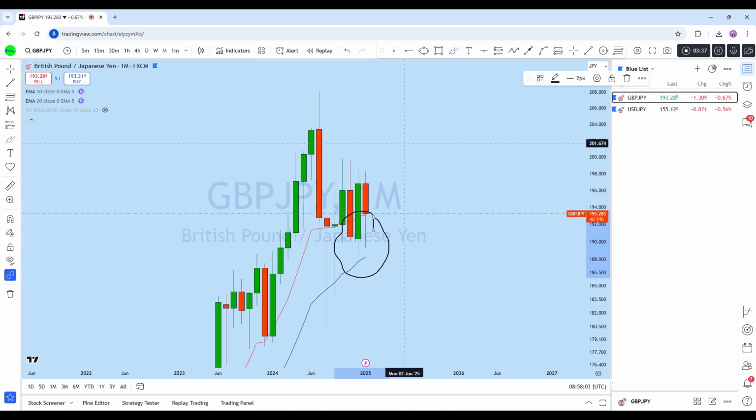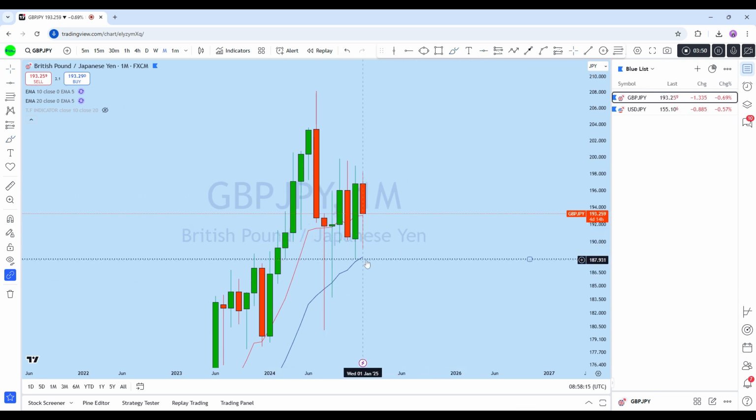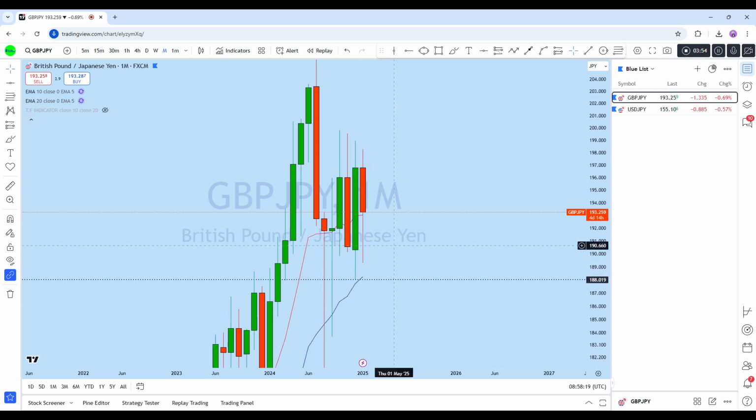There is a long wick at the bottom, and the potential for a wick fill is higher on GJ. Therefore, the bias is still to the downside, and I think the price could ultimately drop back to this monthly 20 EMA along with the previous monthly low, which is a very high liquidity zone.